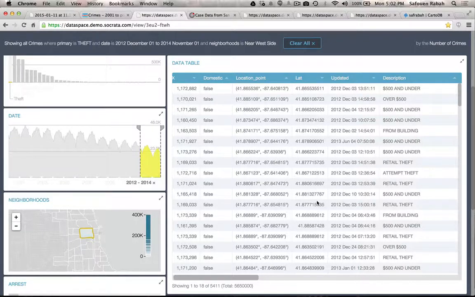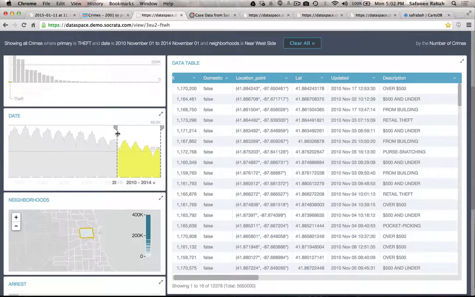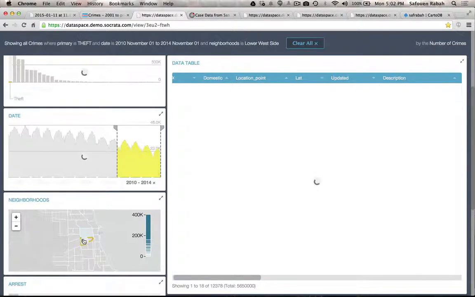a table gets filtered pretty much in real time, and we can see what perhaps data geeks might call a data query, or a query against this data, that's being built using this natural human-friendly experience by using these visual filters. But what we are doing, in fact, is constructing a pretty sophisticated query that would have required a high technical proficiency level on the part of our users, but now they don't have to do that because they can just experiment and play with this data in a very forgiving, intuitive experience.